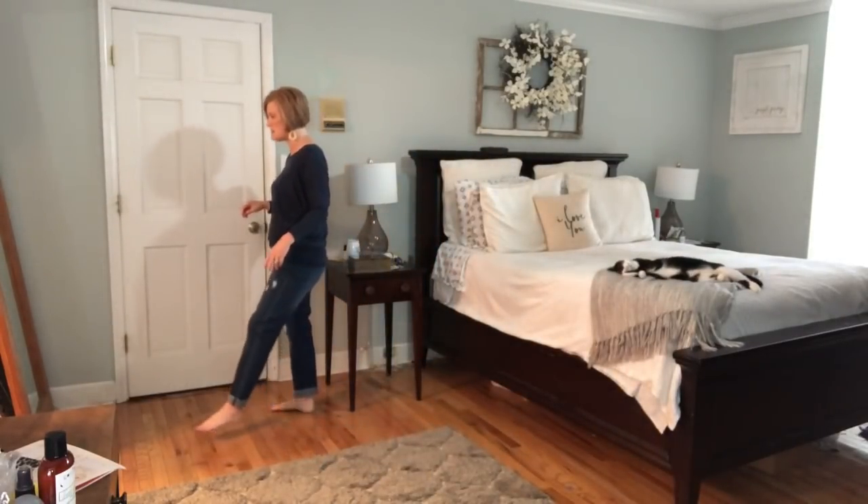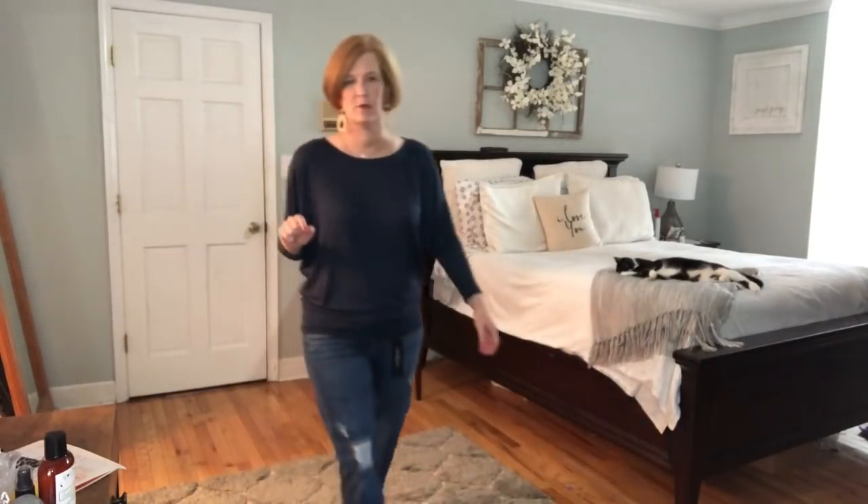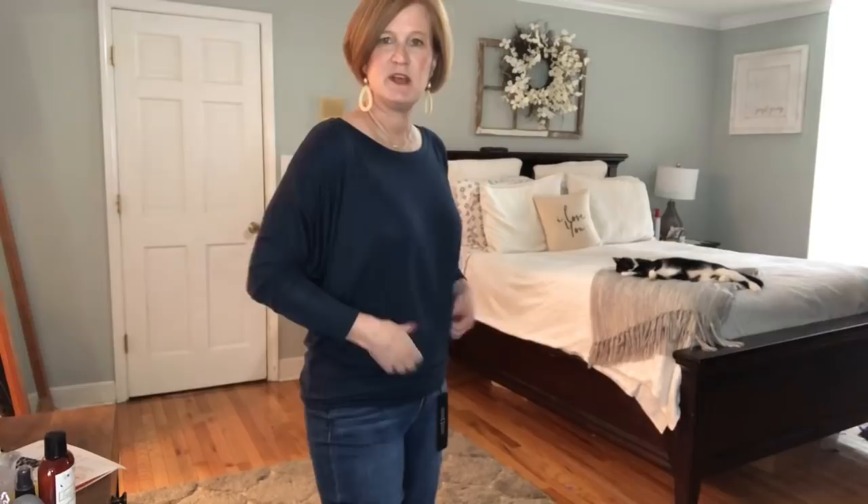Last I have this little Navy dolman top. I will say it's very thin — I've said that about Wantable material before. You can kind of see my bra underneath, though I think it's the bright filming lights because I don't see it in regular light. I feel like dolmans are all I'm getting in boxes lately, but they are a very flattering cut — the arms taper down giving the illusion of being slimmer, and the drapey material covers the middle. It's a pretty boatneck cut. I'm not a big blue-on-blue girl, so I kind of wish it was another color. I think I'm going to pass on it.